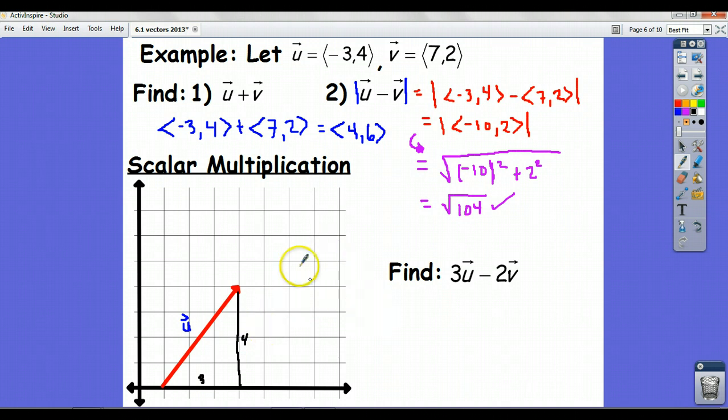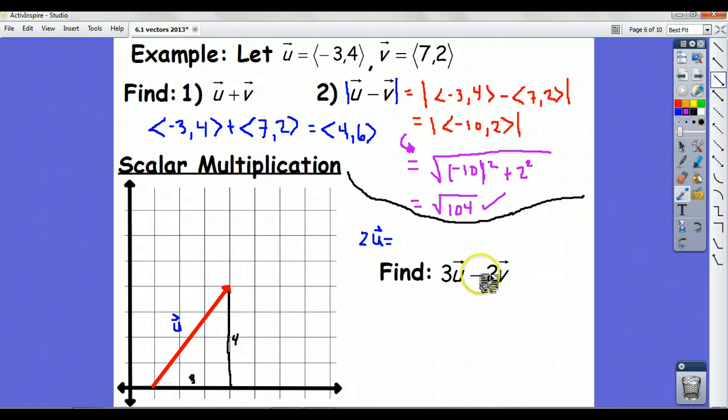Let's say I wanted to double it. So, I'll do that right here. So, let's block this off so we know we're going to do an example. So, 2 times u. Well, intuitively, it should just be the vector that's in the same direction, but that moves me twice as far. So, a vector that's in the same direction that moves me twice as far should have me start from here, move me 6 to the right, and 8 up.